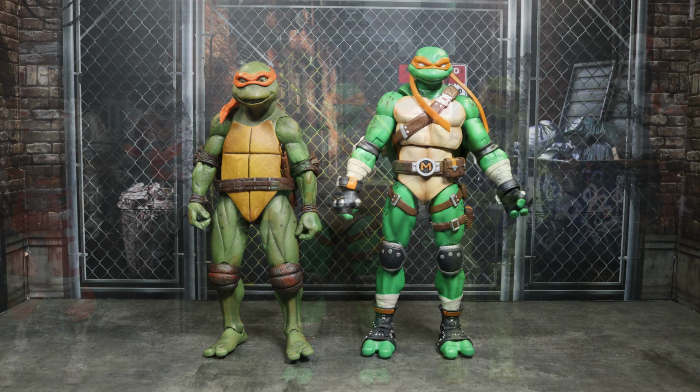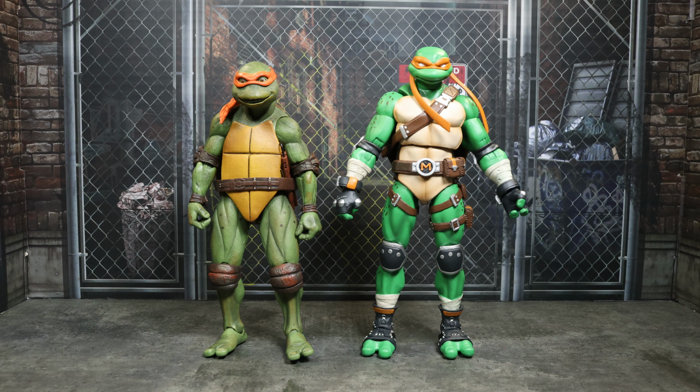And then you do see what this Mikey looks like next to the movie Mikey I got, I think, almost a decade ago at this point. It is much taller than a previous figure. I don't have any of the other turtles. I don't collect these turtles very often. So you can see that these are pretty big turtles this time around.